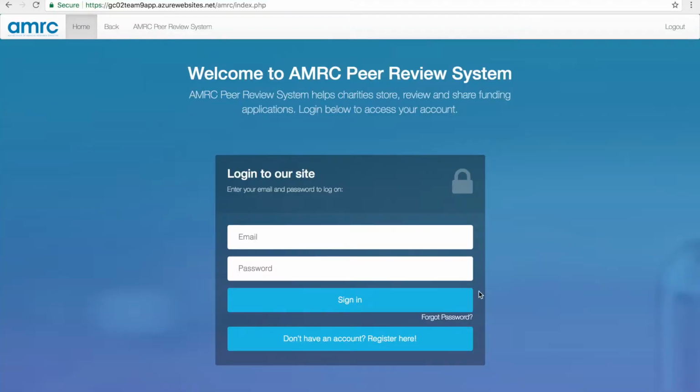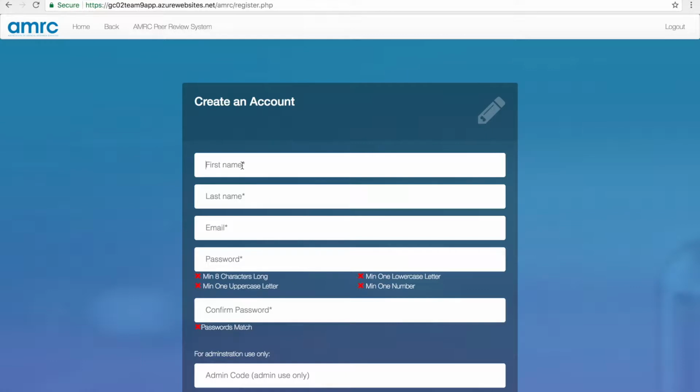This is the login page for our users. If they don't have an account, they can press the register button here. And we can type in their information, Harry, say Smith, Harry1@ucl.com. If this isn't a valid email address, for example, if I just say Harry, an error message will pop up saying that it's not a valid email address.